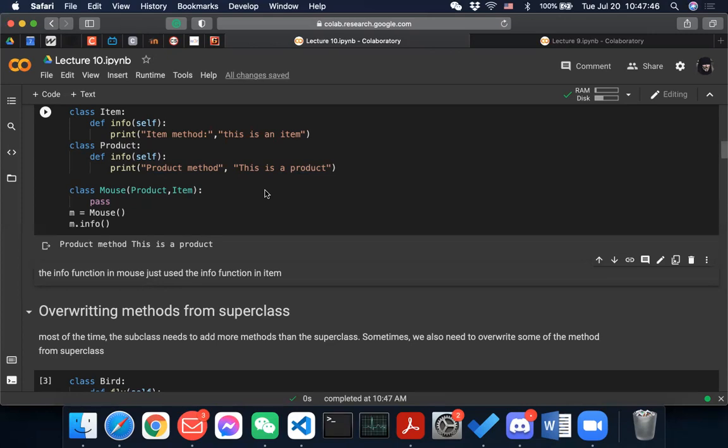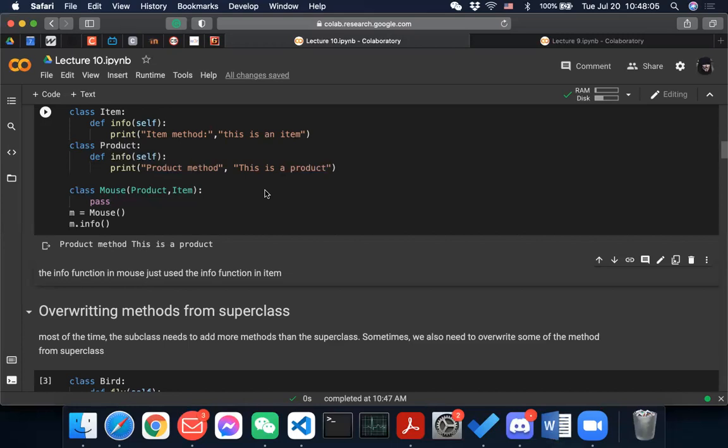But if they have the same function name, you can only use one of the classes, right?